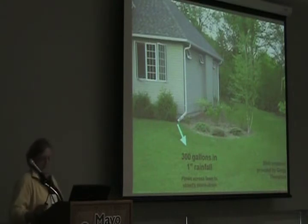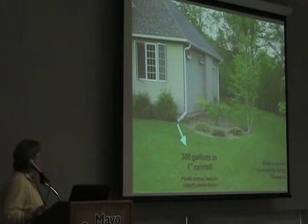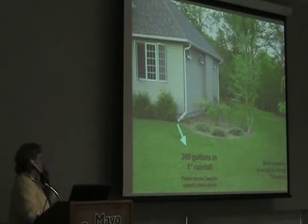I'm going to go through a start-to-finish rain garden here and show you how this rain garden is going to tie in with the existing landscape. From this downspout, 300 gallons of water — that would be about six rain barrels full, each rain barrel being about 50 gallons. That's quite a bit of water in a one-inch rain, and it's not a huge roofing area either.